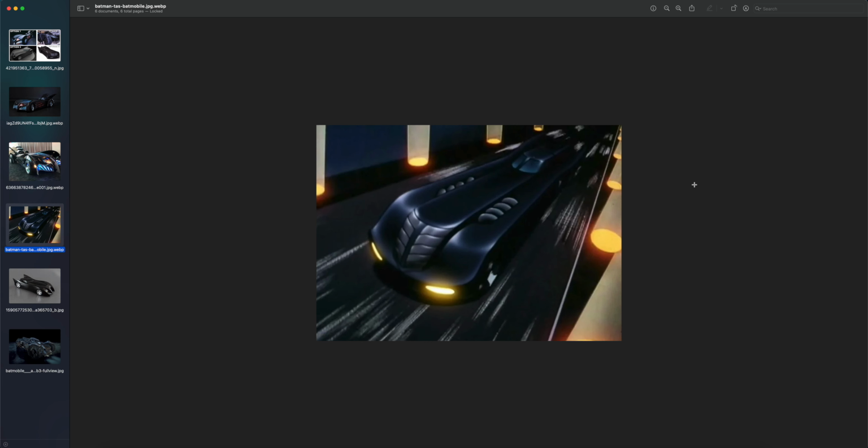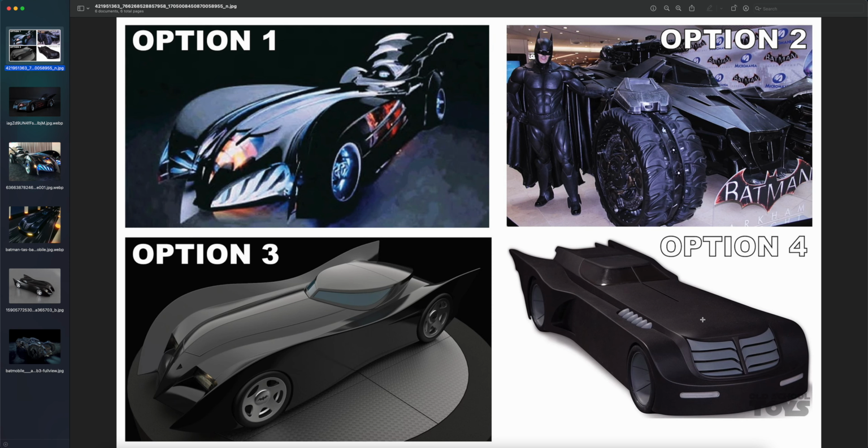The design is very simple. You can see it here better. I mean, there's not much to it. It's an elongated car with not a lot of details, which was on purpose for the show, so it would be easy for the artist to draw it multiple times. And it does still look good. The interior is actually pretty cool, and when the lights turn on, it looks even cooler.